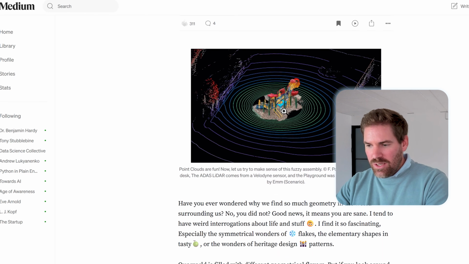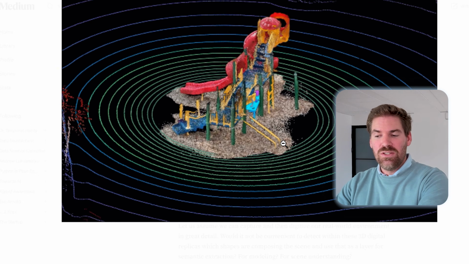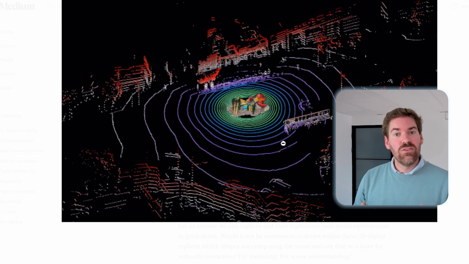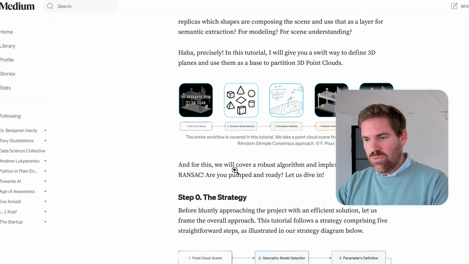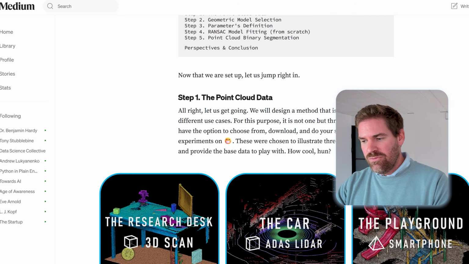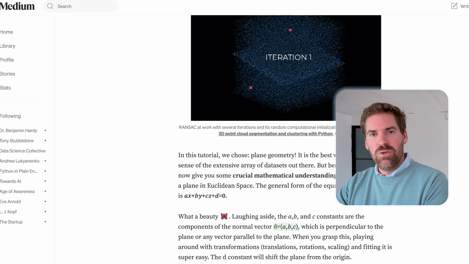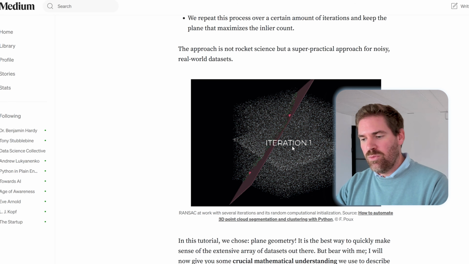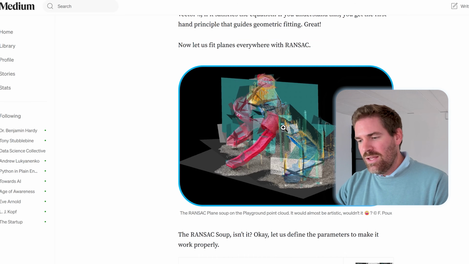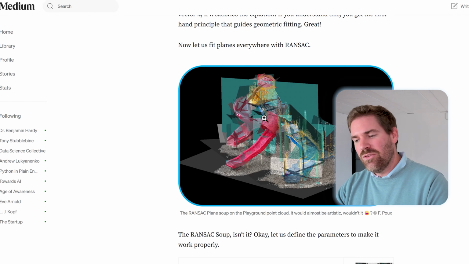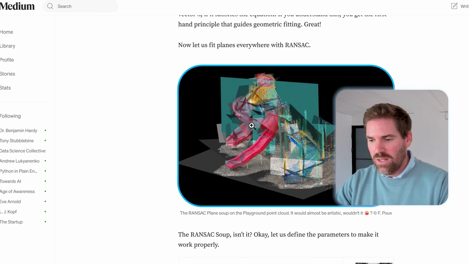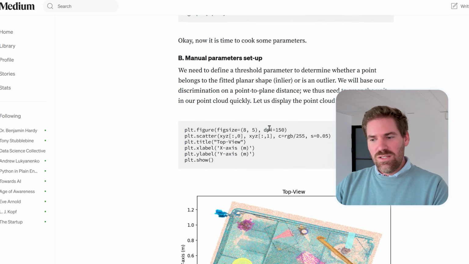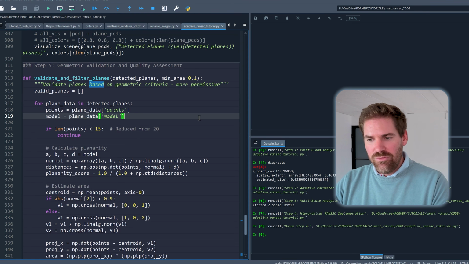And what you see here is the various data sets that I applied RANSAC in. If you want to understand the fundamentals of RANSAC, this is very useful because I implement everything with NumPy, not Open3D here. And here you can see very clearly with the various iterations how it works. We resample 3 points and we extract a plane from it. And you see that if you don't have any stopping criterion, you will have something that makes absolutely no sense, like here.